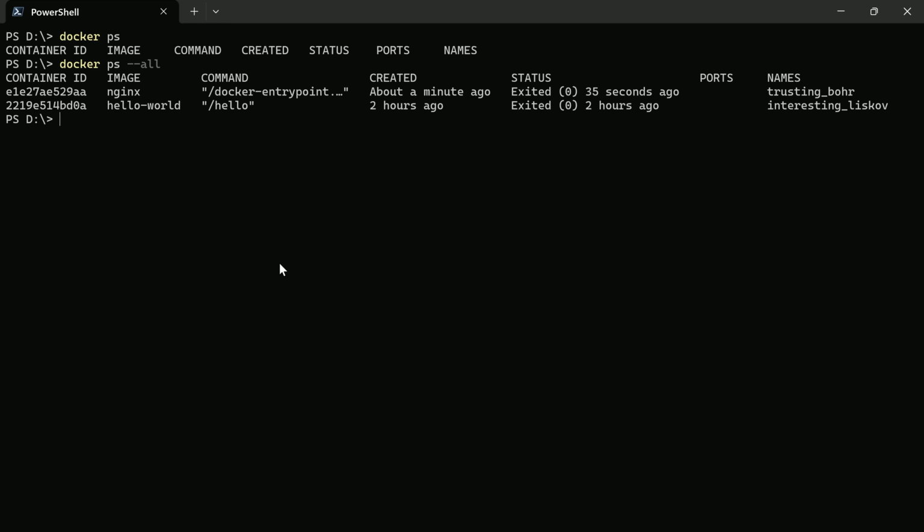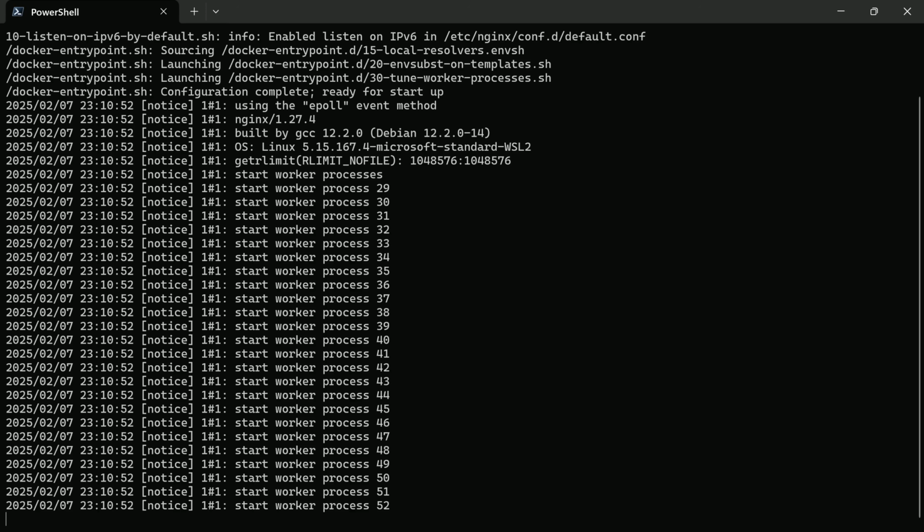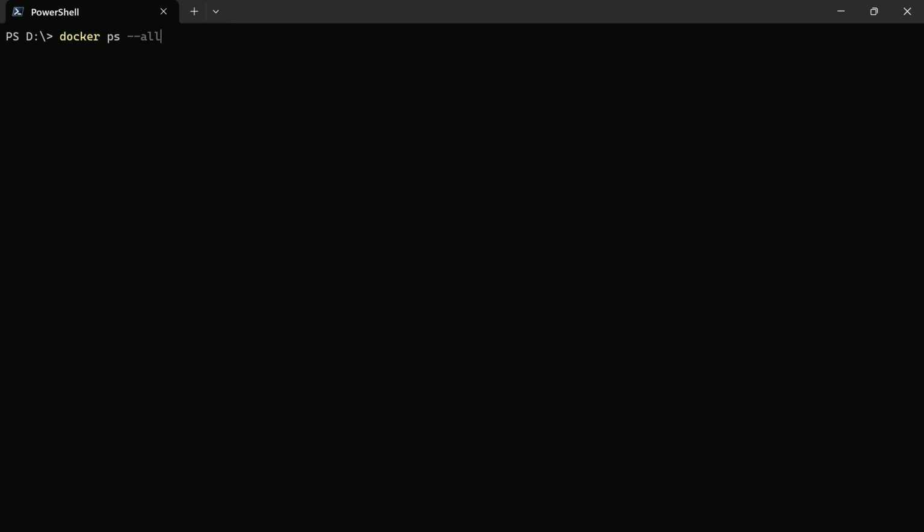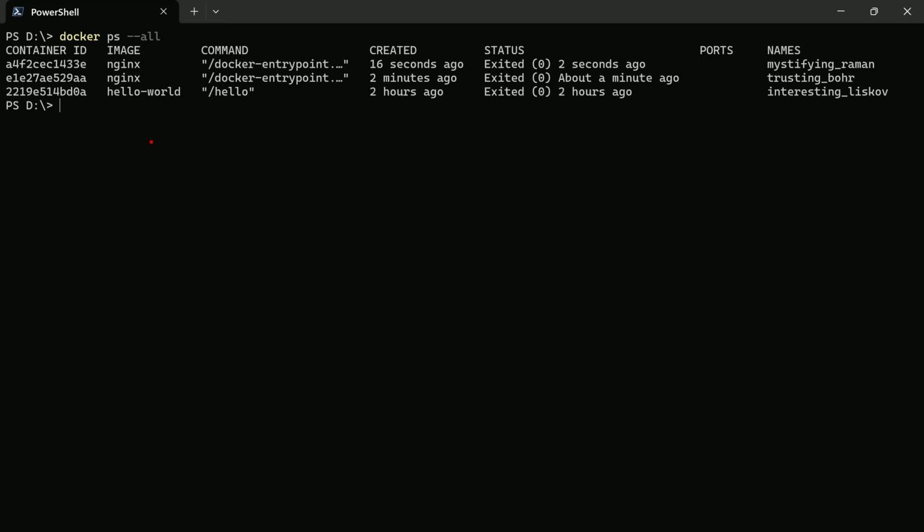Now, one thing to understand is that every time we execute a docker run, so if I do docker run nginx once again, this is actually creating a brand new container that has nothing to do with the container that we started a moment ago, which is stopped. Now we have this other container up and running. And if I do Control-C and then docker ps --all, we're going to see that we have two Nginx containers in stopped state right here, each with their own random name. So just stopping our interactive session with the container doesn't mean that the container goes away. It's just going into a stopped state.